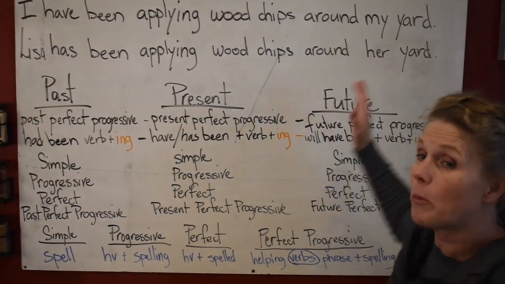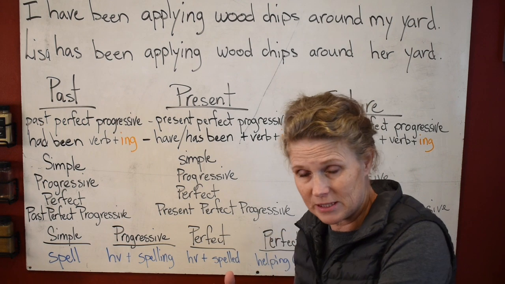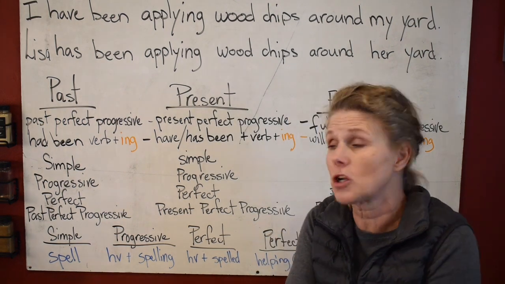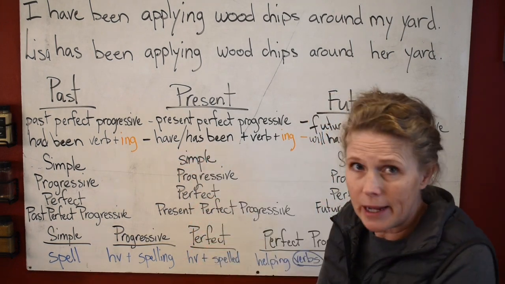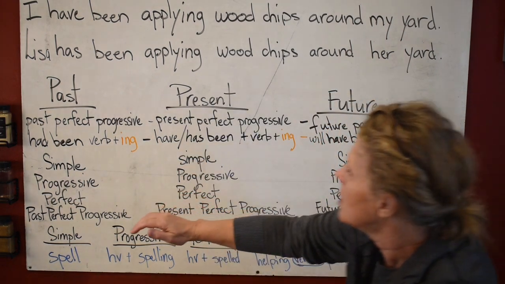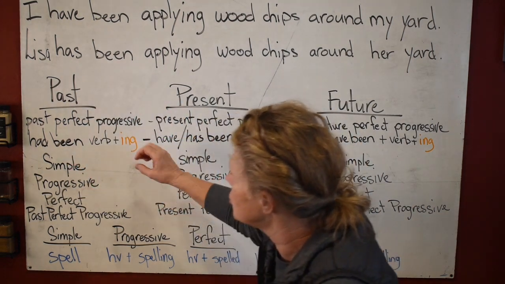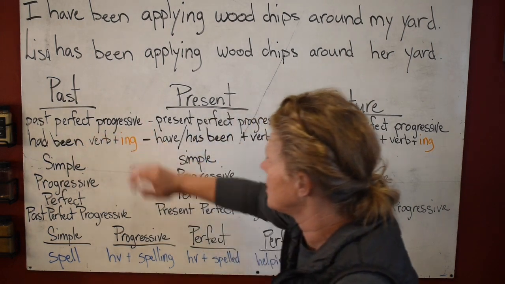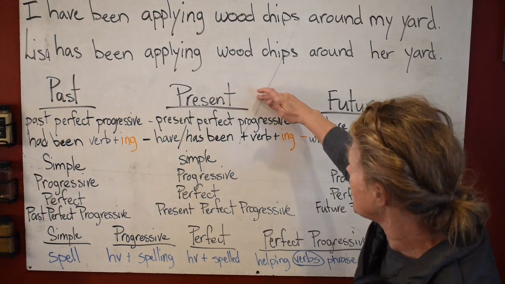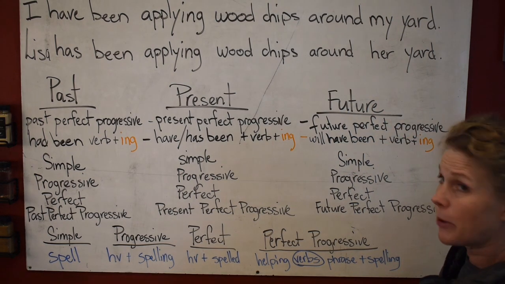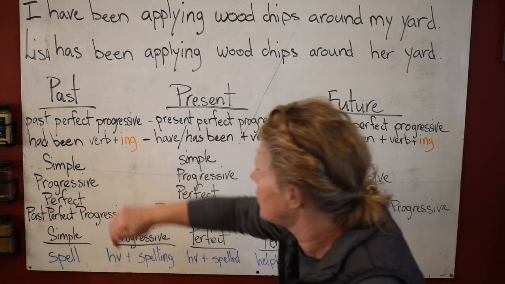Remember how we've broken these apart in the past, present, and future. When you look into so many things, they say past, present, future. Now, in a lot of our other videos, I've started with the present because it's the most confusing. Things change in the present, but I am going to keep it in the past, present, and future this time. So now, remember, we're just going to go through how you're going to use the past perfect progressive. So you're going to have the past perfect progressive, the present perfect progressive, and the future perfect progressive. Okay? Same thing, simple, progressive, perfect. You're going to have all of those.